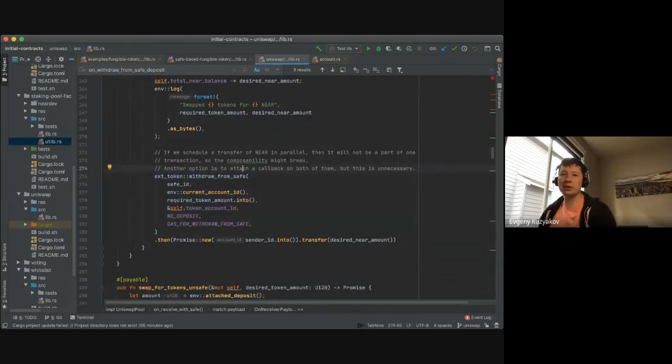It believes that the standard that implements the token standard cannot fail at any point. So it just trusts that once I get the money, the required amount, because it verified this through input, go send the desired near amount back to the swapper.